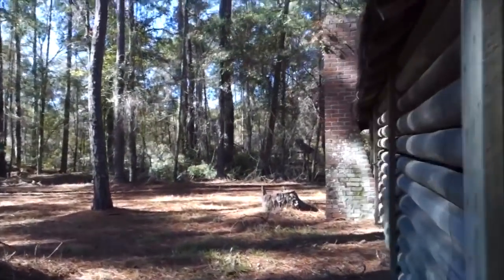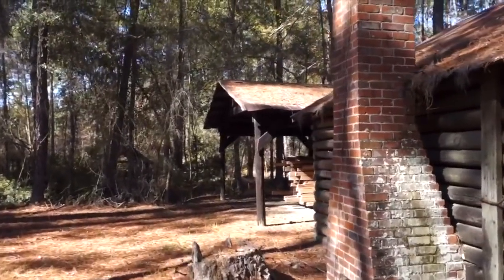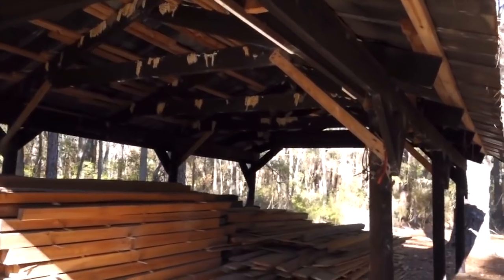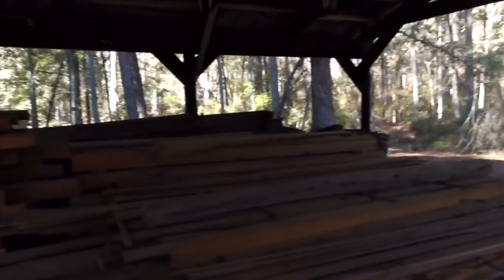Let's see what's up in there. Oh, the boogeyman. Huh. Oh, I'm hitting things. I'm gonna walk around this way and see. All right, I'm gonna go around on this side over here. I want to see what's underneath the little pole barn. All kinds of wood out here. We've seen this place a couple of times and we've wondered what. I'm assuming that's Cliff. Yep, there's a boogeyman in there, guys. Can y'all see him? He's getting closer. We'll go around that way. Getting closer. Yeah, you're getting closer.